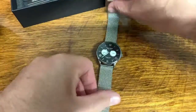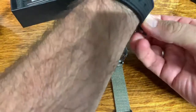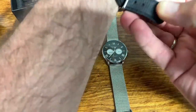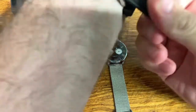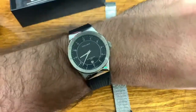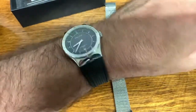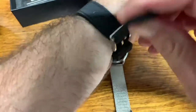So that is the dress watch, and this is the sportier type watch. Here, I'll throw it right on. Why not? We've got the time. And so here, oh, that might be just a little snug there, Chris. And so there it is on wrist, this one. I really like this one. Very, very nice. Looks good, feels good. Really comfortable strap on that one.